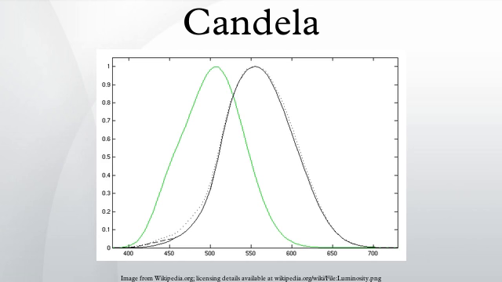The value of the new candle is such that the brightness of the full radiator at the temperature of solidification of platinum is 60 new candles per square centimeter. It was then ratified in 1948 by the 9th CGPM, which adopted a new name for this unit, the candela. In 1967 the 13th CGPM removed the term new candle, and gave an amended version of the candela definition, specifying the atmospheric pressure applied to the freezing platinum.